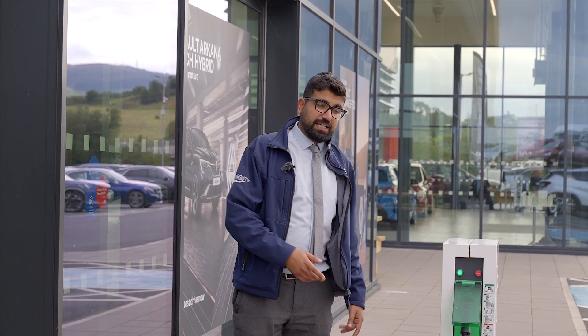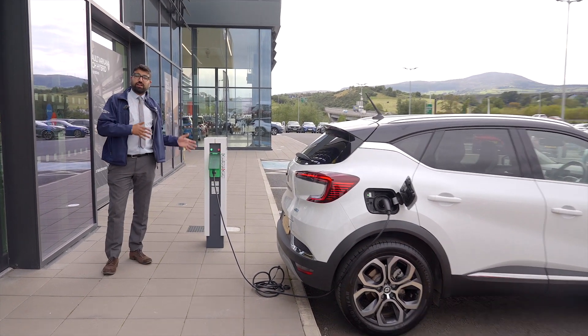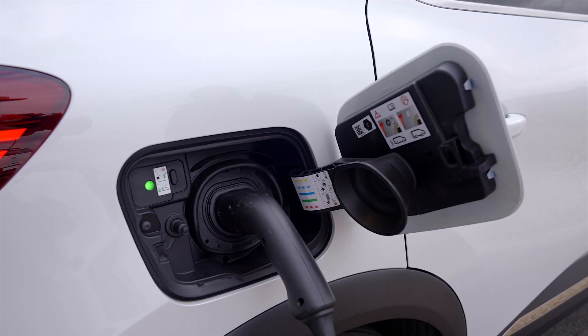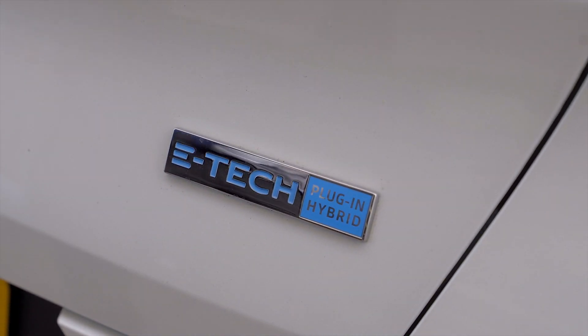It will jump between petrol, hybrid, and electric as a standard car. The main thing you'll notice about this car — as you can see, it's charging right now — so you can plug it in and get the full electric benefit like any other electric vehicle. So you get plug-in electric, full hybrid, and petrol, all in one.